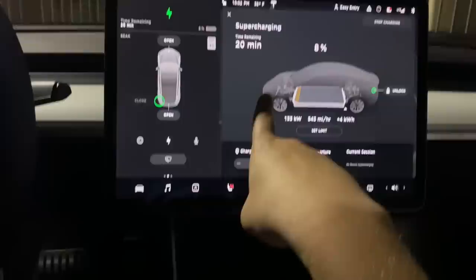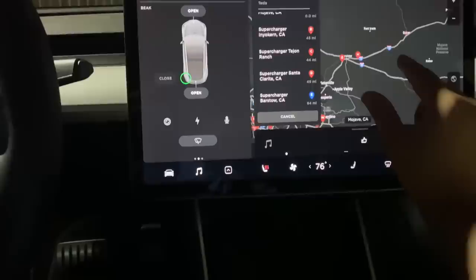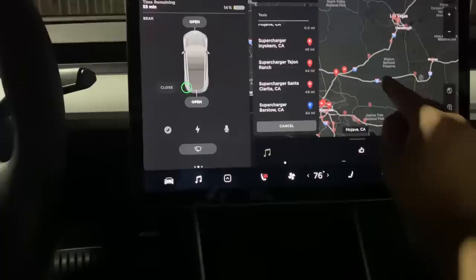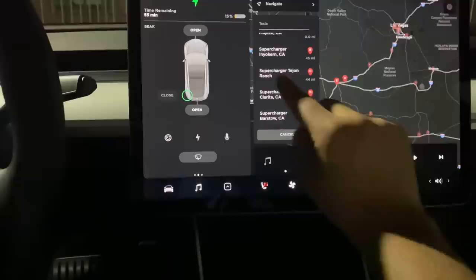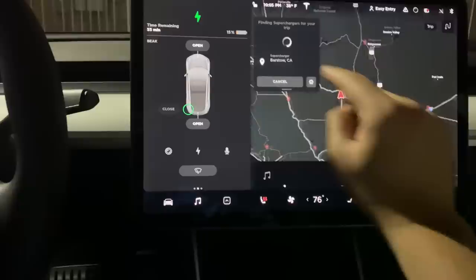All right, charging options. We are facing north up. Is this Barstow? Here we go. Now, I don't know what the distance is from Barstow to Needles, but I can look, and I'm going to look at the elevation change. Because it doesn't really make sense to go up here and then all these back roads over to Kingman. I think we should try and push it from Barstow to Needles. So let's at least get here and then maybe we'll stay the night in full charge there, or maybe we'll do it along the way.